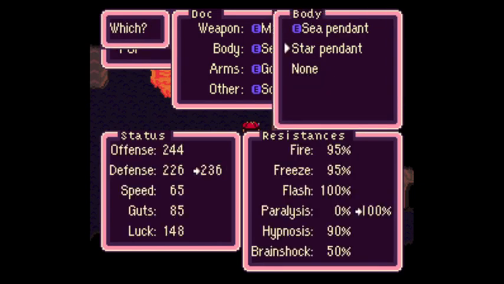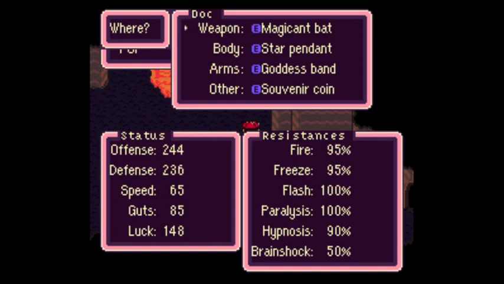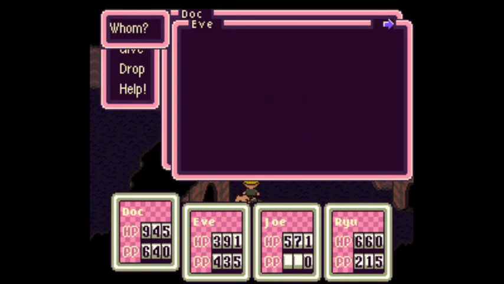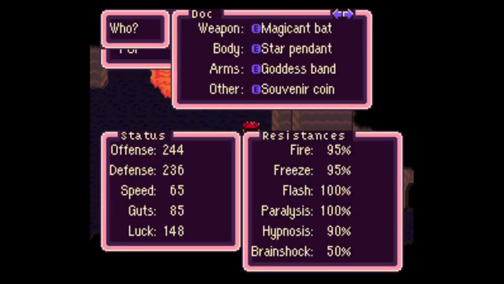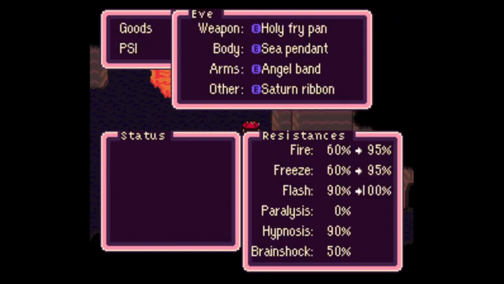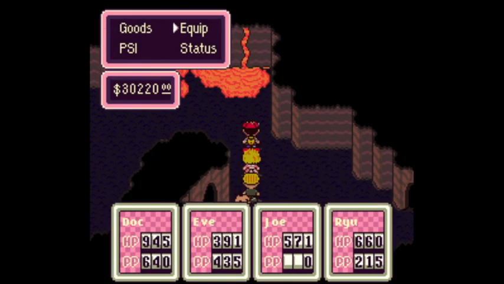So the star pendant is basically the C pendant, except it also has paralysis protection. It also has a little bit better defense, but yeah, the paralysis protection is the biggest boon to it. Means that we can give the better protection of the C pendant to someone else. I could grind for another one, but I don't want to press my luck. I've got one more thing to grind for, so we'll be back when I get that.